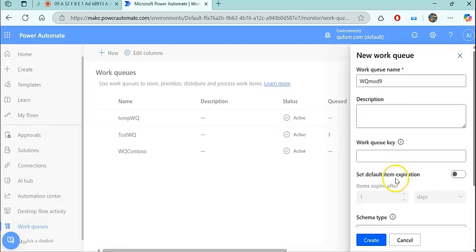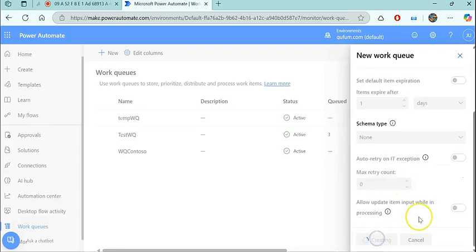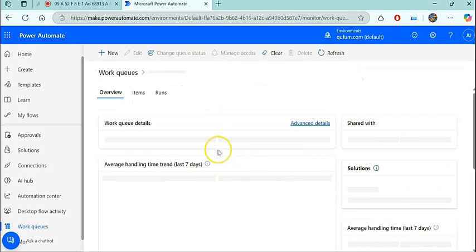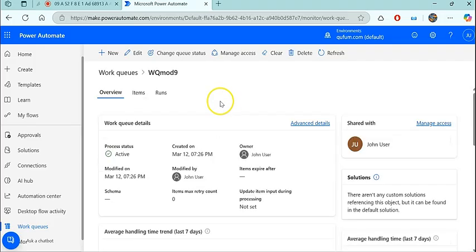We'll do a simple creation. You just need to fill in those parameters, and I'll show you where those parameters reflect. A queue by this name has been created, and I should be getting its name over here. I'm waiting for it. There it is. Work queue mod 9 is our queue. It shows active or created, and the retry count, variable, parameter, items expire, who created it, and when.